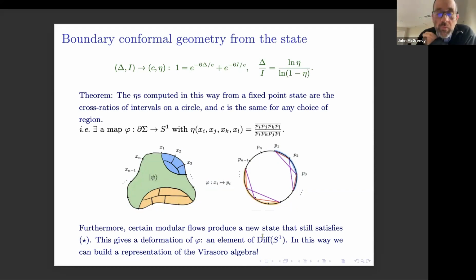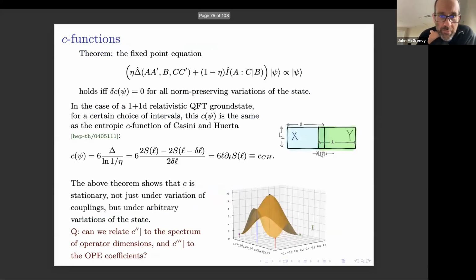So yes, so far we've done a bunch of tests of this idea in large systems of p plus ip, where we can use free fermion methods, and it actually seems to work very, very well. So that's the frontier. And then finally, okay, so this is my last slide.